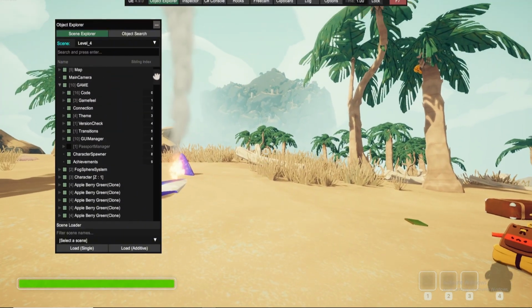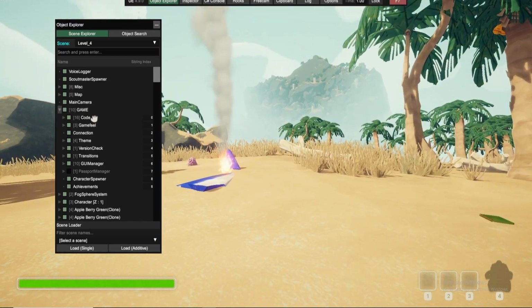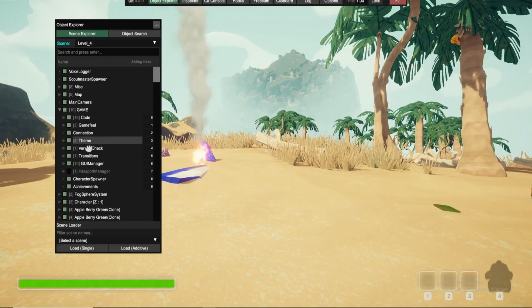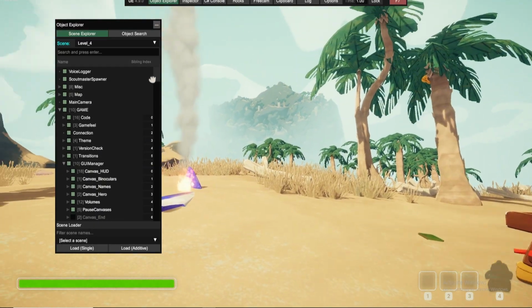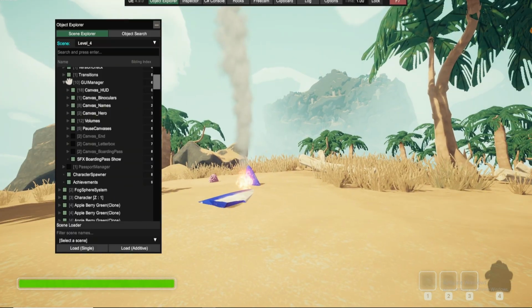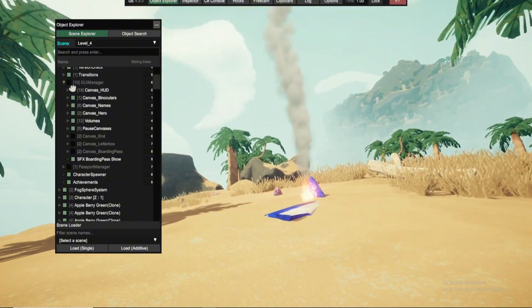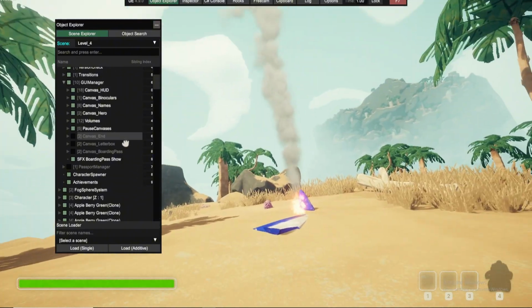So I scroll up, I know that this game object here has a bunch of other game objects, and one of them is the GUI manager. So if I disable that, you can see all of our UI stuff is gone. If I enable it, it's back.